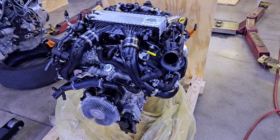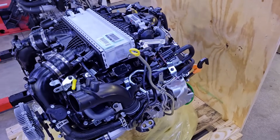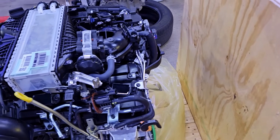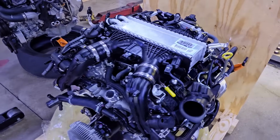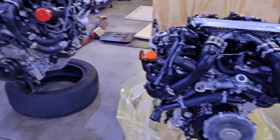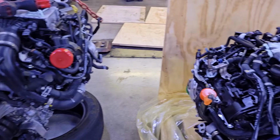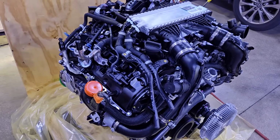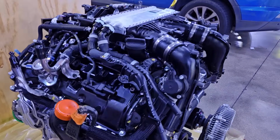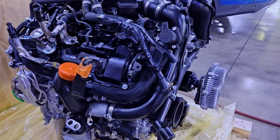So here we have the new engine ready to install in the truck. Well, not quite yet, because we still have components to transfer over from the old engine. But man, talk about making things so much easier. This thing comes with new coils, new everything, a new intercooler. Anything that touches oil comes brand new in this new engine. It even comes with engine oil already inside of it, so we don't even have to pour any oil in it.